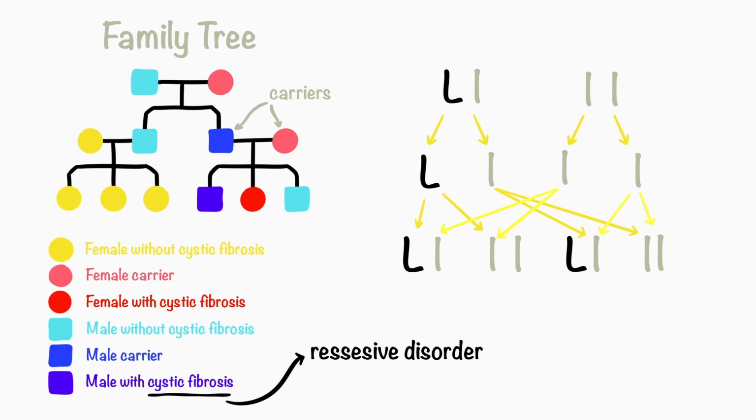For example, if both parents are carriers for a recessive disorder but don't show symptoms, there's a 25% chance their child will have the disorder. Similarly, there's a 50% chance their child will be a carrier like them, and a 25% chance the child will neither have the disorder nor be a carrier. The risk calculation for the new baby is just the same as in the genetic diagram, so a new baby could be unaffected, be a carrier, or have cystic fibrosis.